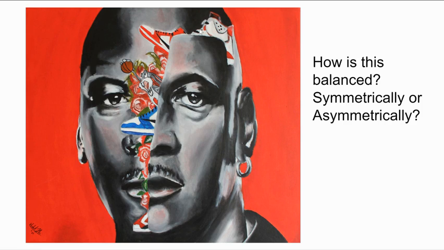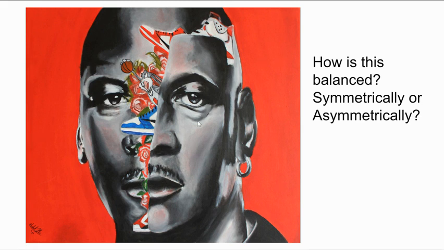And they've done this really interesting thing, sort of slicing him down, and they've got Bugs Bunny, some roses, some shoes, okay? So this is adding to it and making it have a little bit more interest than maybe just a portrait would, okay? So we've got the value scale in here.